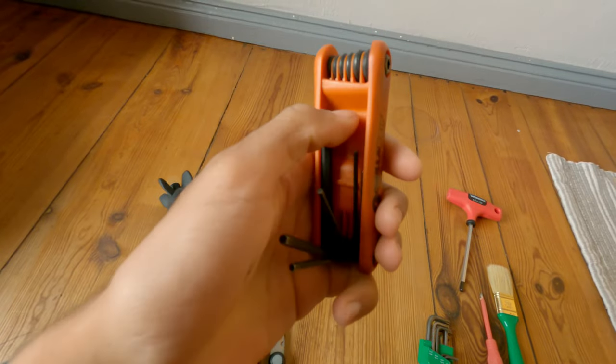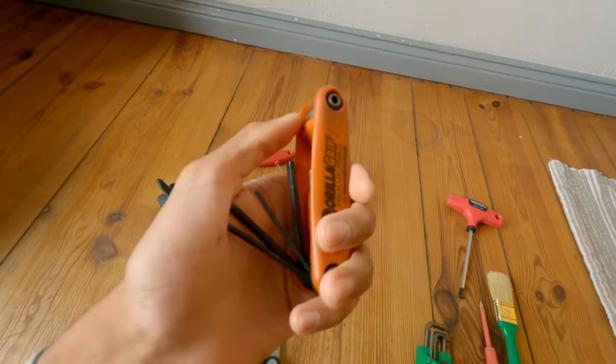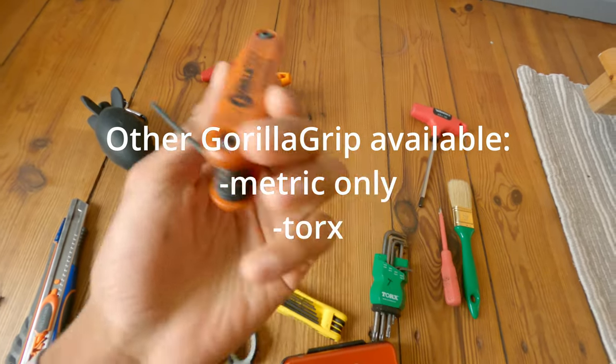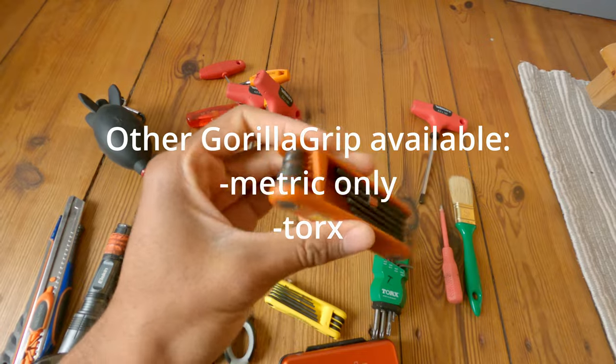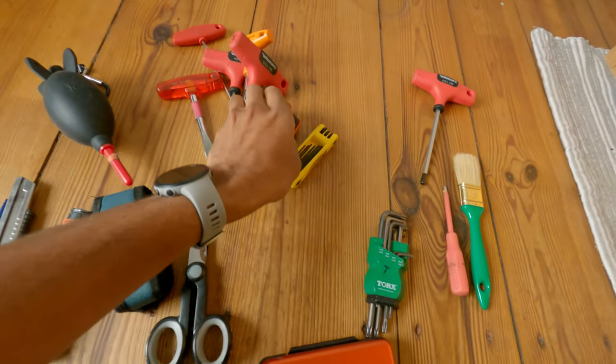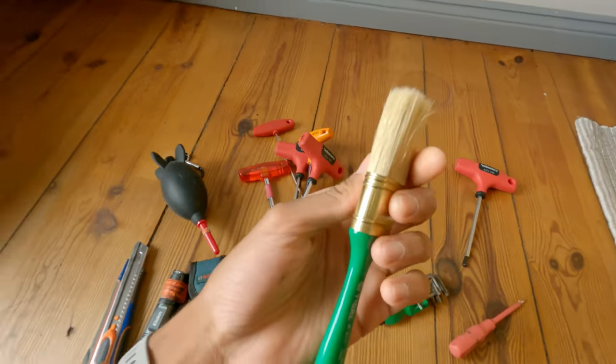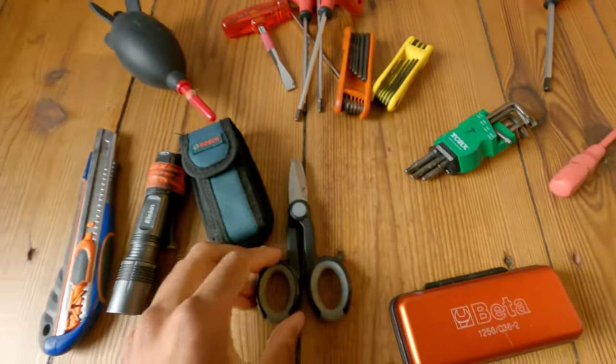This is a mix of imperial and metric — I don't use it often, but they're small so it's nice to carry around. If I'm not close to my main set of keys, I just carry this because sometimes these are going to be enough. Moving on, there's a brush — this can be very useful when you are in dirty situations, when there is mud or sand, or even on a windy day with a lot of dust going over the camera.